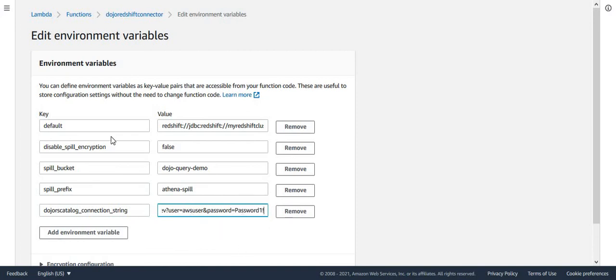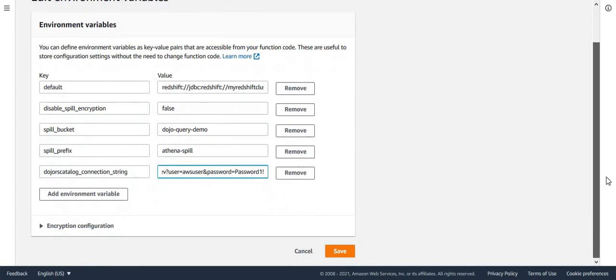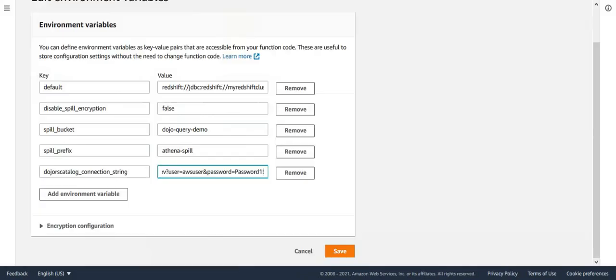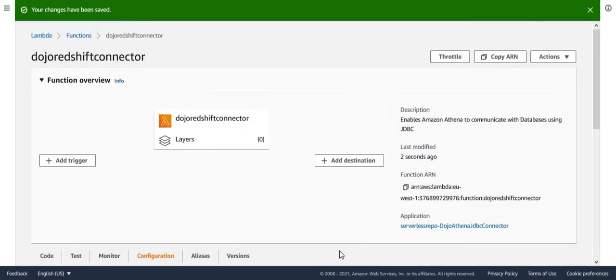Okay. And if I try to remove the default, it again throws an error that there is no default connection. So somehow this part of the documentation also I don't find very nice, but anyway, it works. So what you do here is, if you look at the error, it says that you must have an environment variable with this value, and you should have your connection string over there. So I simply copy that name over here, provide that connection string value here, name here, and then value over here, and then just want to make sure there is no space in the beginning or at the end. Looks like no, and then we simply save it. So now my Lambda function configuration is over.